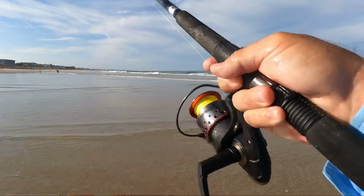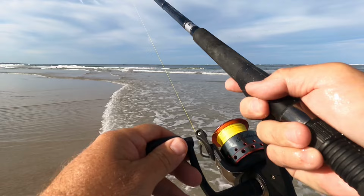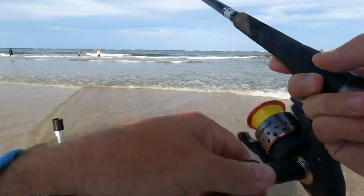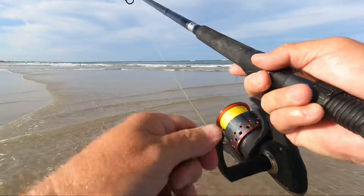That's probably the cut mullet. Might be another ladyfish. No, I don't think that's something's on there. That ladyfish I caught on a piece of cut mullet, a big piece. Oh yeah, it's got a little bit of weight to it. It's swimming in. Oh, there he goes.